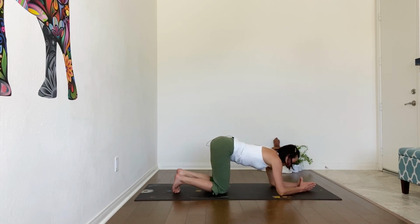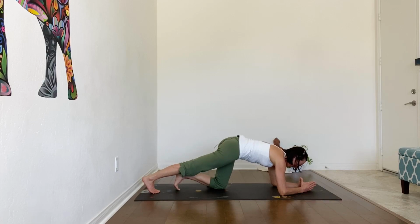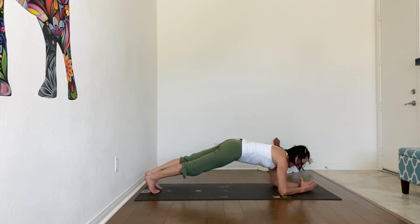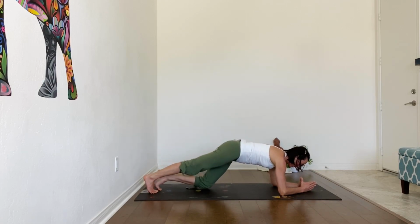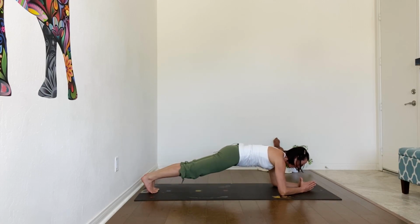Once you have that, push down with your wrists and step back with your right foot to a low plank position. When you're ready, if it feels safe to you, step the other leg back and hold. Now, if it's not working for you, you could alternate one leg bent, the other leg straight. Just supporting with one leg, working on the stability of a strong foundation of the forearms. This is what's going to help support you when you go upside down.